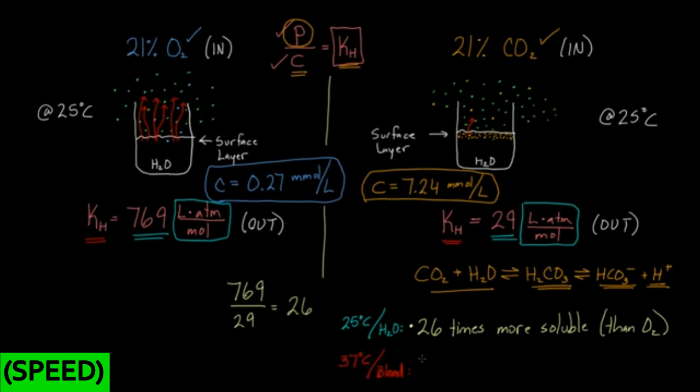So at this new temperature, it turns out the carbon dioxide is about 22 times more soluble than oxygen. So it's still pretty impressive. Sometimes you might even see 24 times, depending on what numbers you read. But this is an impressive difference. And actually, what I wanted to get to is the fact that it goes back to the idea of what's going in and what's coming out. And the net difference is why you end up with a huge difference in concentrations between carbon dioxide and oxygen.